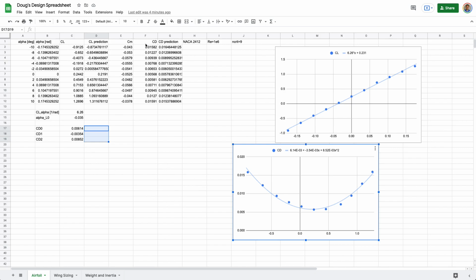Okay, so the last thing here is our pitching moment that we haven't looked at. So let's look at pitching moment, and there are actually two different ways to look at that. Sometimes those are characterized as pitching moment as a function of angle of attack, and sometimes they're characterized as pitching moment as a function of lift coefficient. So let's just look at the different ways to look at that real quick.